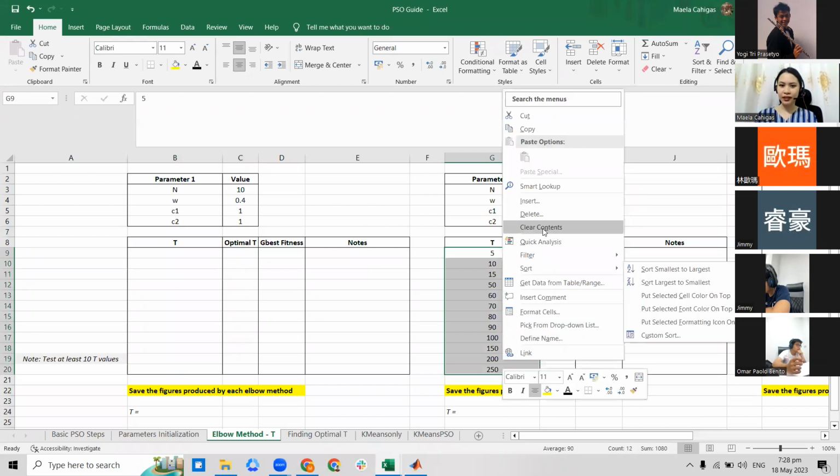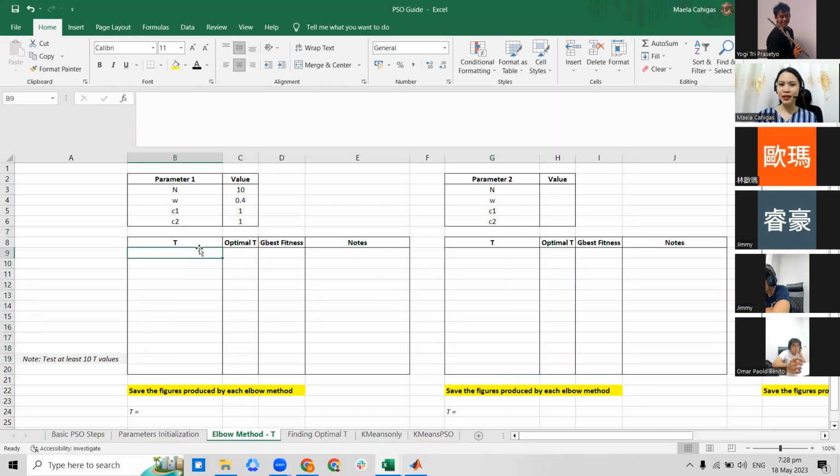For this one, it's up to you. How many kinds of iterations do you want to test? You don't need to research some studies for this. It's just really up to you because your error would be very much dependent on your model. So let's say we wanted to test 5, 10, 15, 20, 25, 100, 200, 300, but I would not recommend more than 300 because it takes a lot of time to run the model.